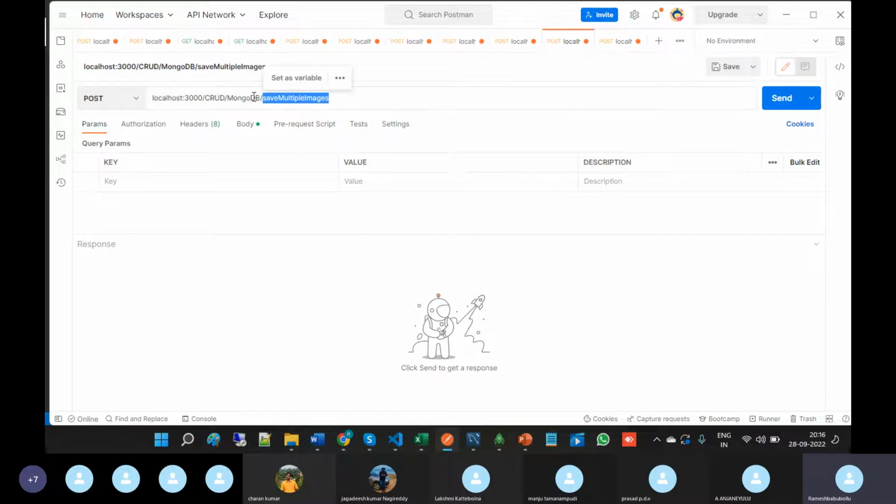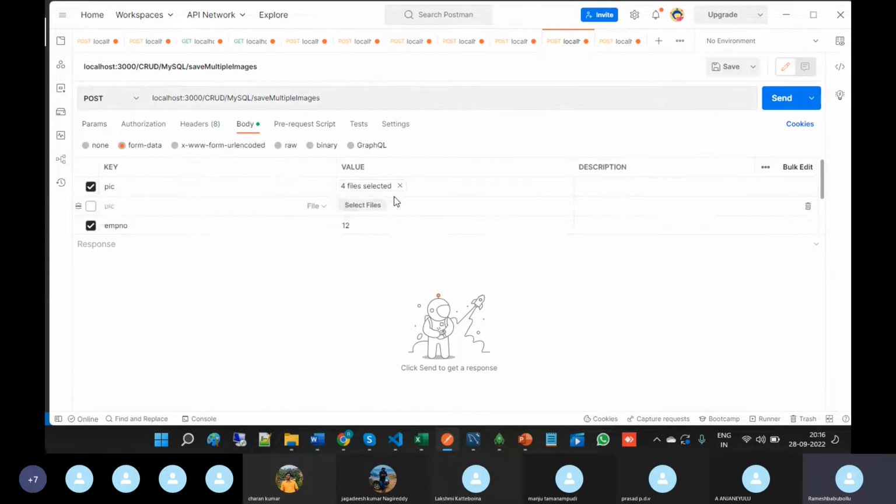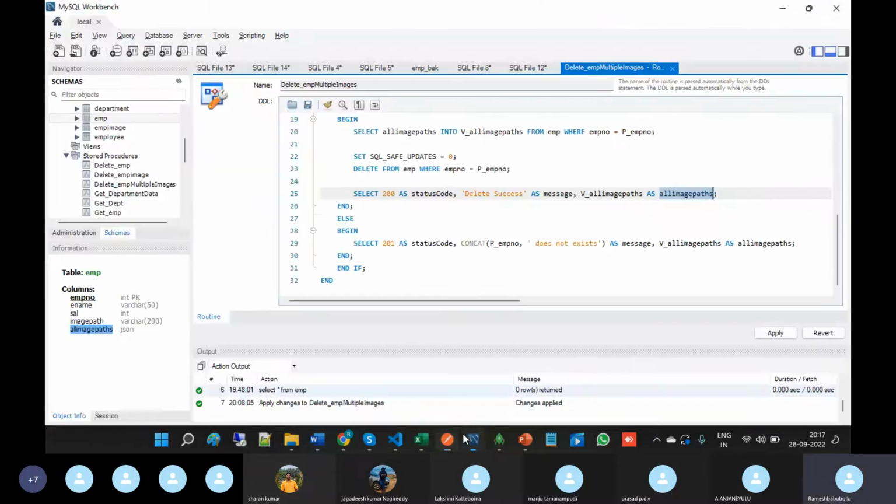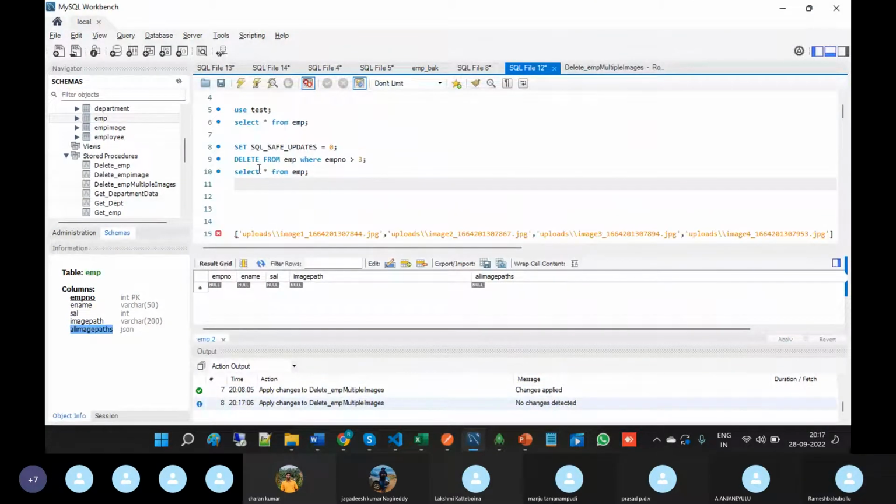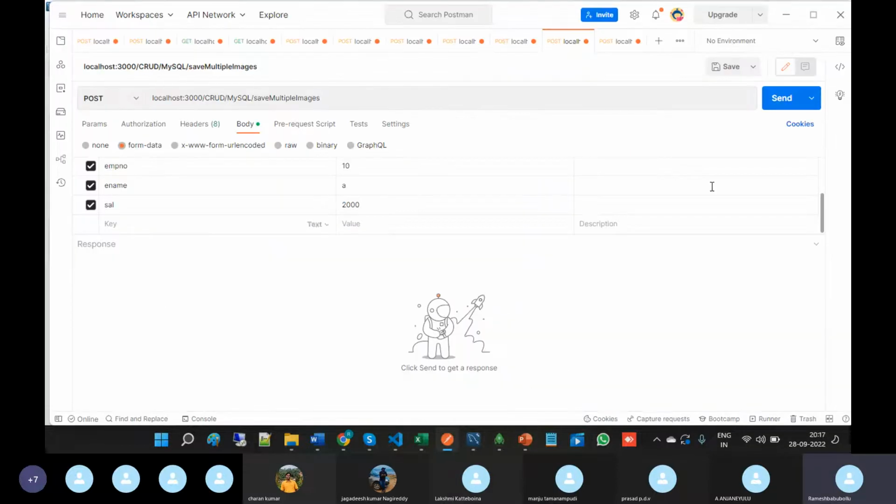And this is the insert API. So I am going to call the insert API for MySQL. Here 4 files are being uploaded and the employee number is 10. And see that in MySQL there are no employee records.